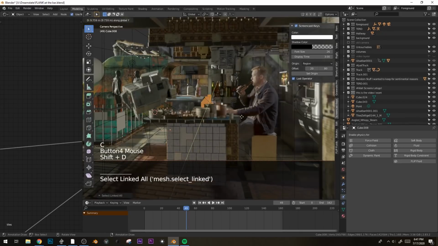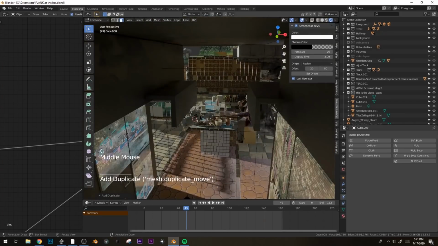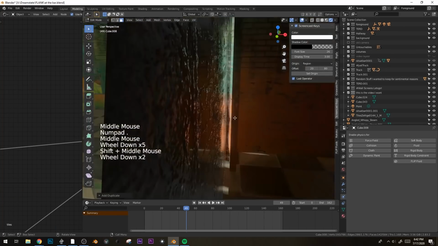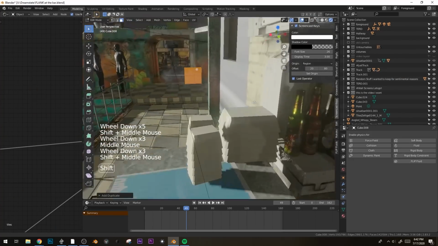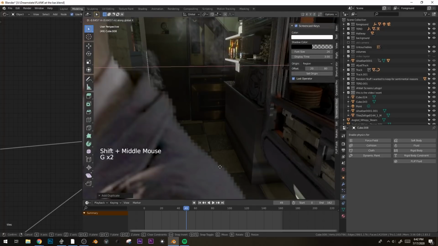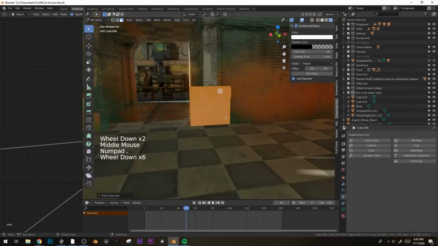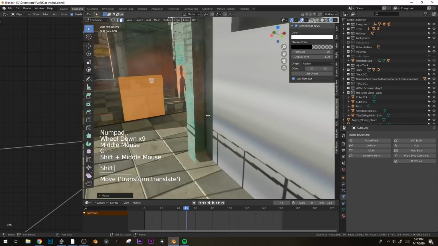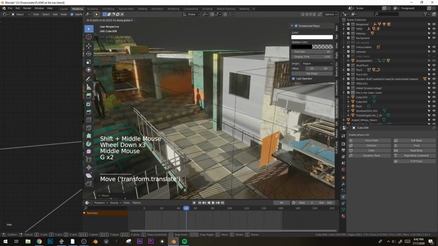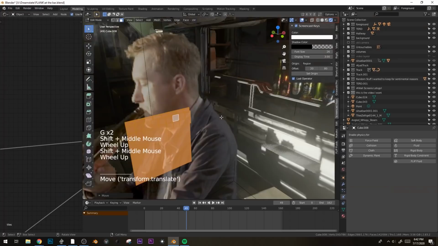Let's grab these guys and try sticking them back here. Whoa, let's do some crazy stuff with the shadows. Here we go. Okay. Navigation. Why are you so tricky sometimes?